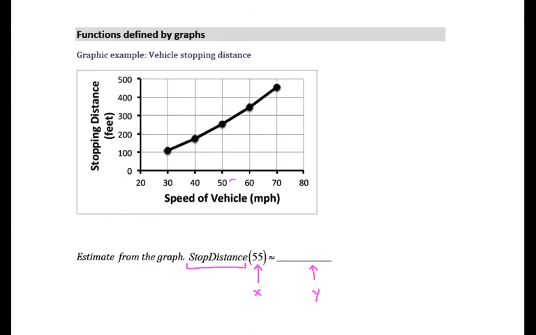So I'm going to estimate 55 over here on the x-axis, find a point on the graph, and then it looks like that is very close to 300, so I'll estimate the output from the graph here, and it looks like a stop distance from 55 miles per hour is going to be 300 feet under whatever the conditions are assumed to be for this table of data.